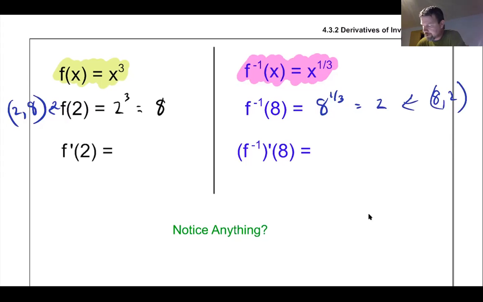The second thing we should talk about is this 8 to the 1/3. We should know how to find that without a calculator. You'll notice I just said it was 2, and I didn't flinch about it or anything. If you're not sure about how to find the answer to a fractional exponent like that without a calculator, we should talk about that. So I'm going to talk about that now. If you already know that and you can find 8 to the 1/3 or like 8 to the 2/3, go ahead, fast forward through this part. Otherwise, you might want to watch this.